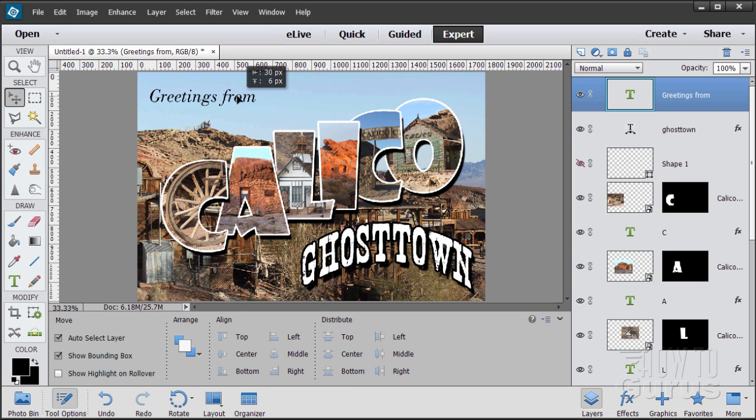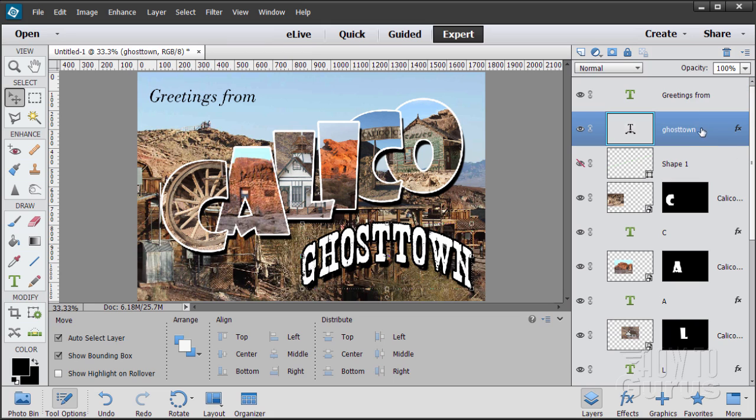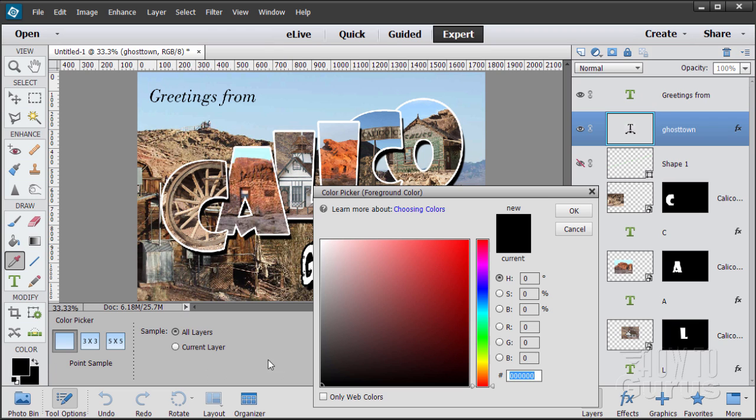Okay, last thing to do, we just want to put a little bit of a color in behind this to help this stand off. So come down to the layer just below greetings from, which is the Ghost Town layer. And let's change our foreground color here to kind of a cyan. This is kind of like that. It doesn't have to be exactly this.